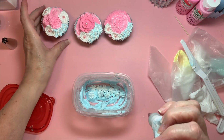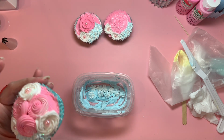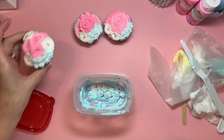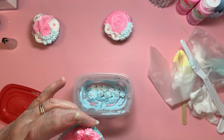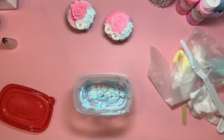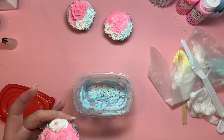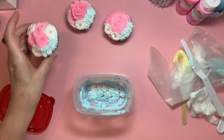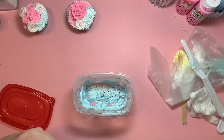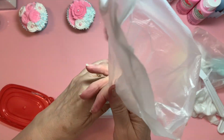So what I do, since let me make sure I'm happy with them, because I'm not going to get this back. Okay. Oops. Go down a little. Okay. Happy with those. Happy with that. Oh no, I just touched it. Ugh. You got to be careful, guys. That doesn't look bad. But doesn't look, well, I'm leaving it alone. But be careful not to touch the wet spot where they're wet. Oh boy, I can't believe I did that. And there, okay. Because I'm not getting that back. I'm going to say bye-bye to this.